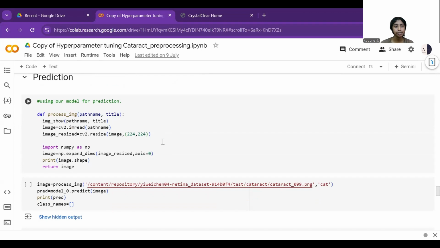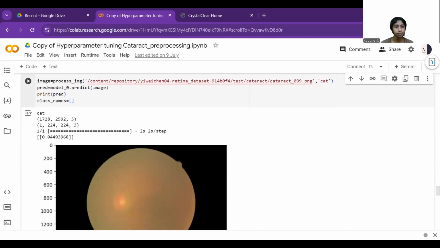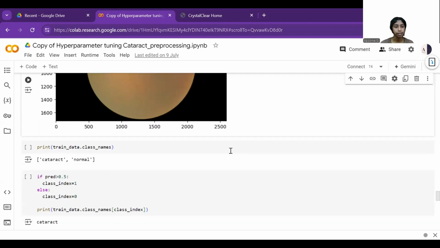So now we will be using our model for prediction. I just took a random image from my data set, which was one of a cataract eye. And let's see the output. So this was the image which I had used.